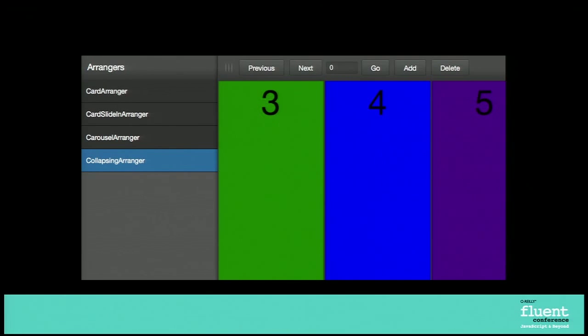And depending on what arranger you pick, it can show them overlapping, it can show them one at a time, it can show them in a type of carousel view. If you're doing an application where you have lots of different data that you can select, this is a great way to deal with that. And the arranger system also lets you do nice things like set up drag controls, which I'll show when we get to some demos of being able to switch between different views at runtime.